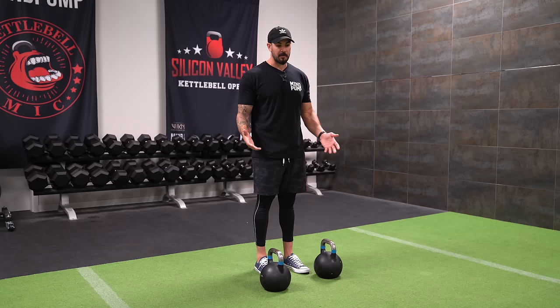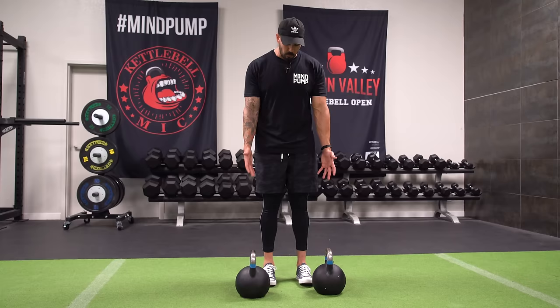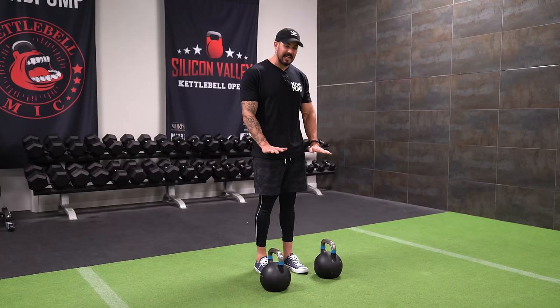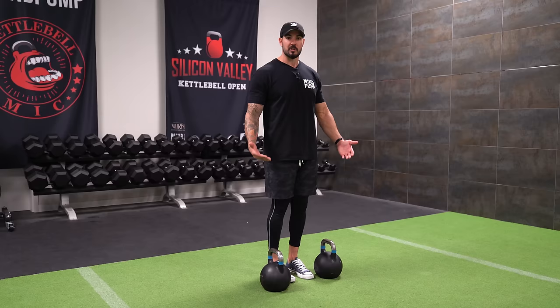So we're gonna start off in the regressed position. This is the easier way for most people to get started. You'll notice that I have kettlebells. The reason why I'm using kettlebells is that this is easier for me to teach my clients because it's elevated up off the ground. Sometimes if I don't have access to kettlebells, I'll use yoga blocks, or I'll use two benches where they can set the dumbbells, because getting all the way to the ground and balancing on one leg is really challenging for a lot of people when you're first learning this exercise. So we are gonna start with the regression, meaning this is the easier way for you to do this.